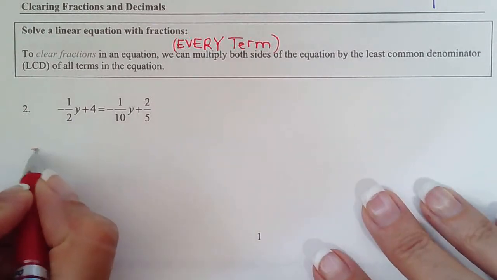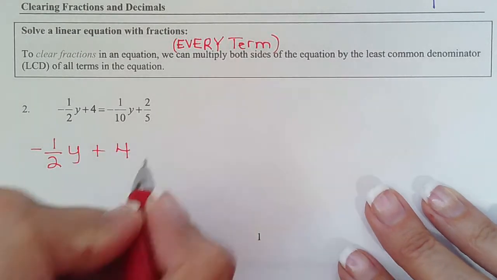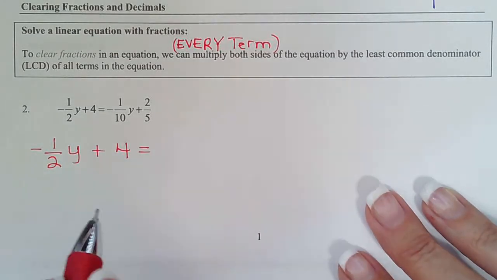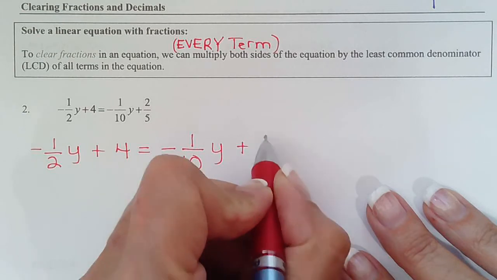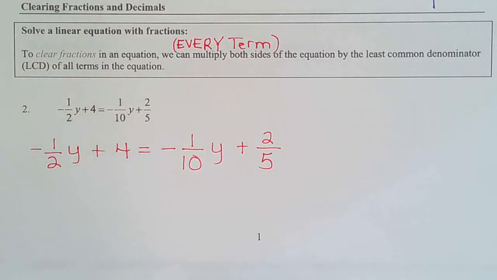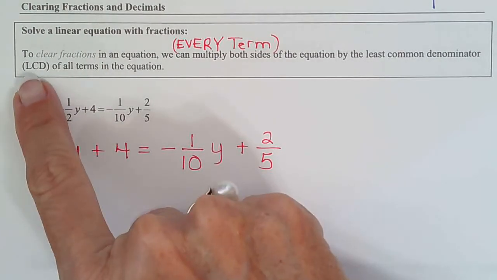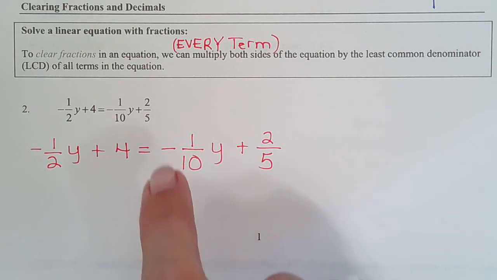So first thing I'm going to do is write this bigger, and I would recommend this on a test too. Well, actually, if you're taking an electronic test, you have to rewrite the problem. But just big so that you can do your multiplication and cancellation without it all being scrunched in there. So LCD, least common denominator, what do 2, 10, and 5 all go into together? I always tell students, always start with the biggest number and say, is 10 the LCD? Does 2 go into 10? Yes. Does 5 go into 10? Yes. So there's my LCD.